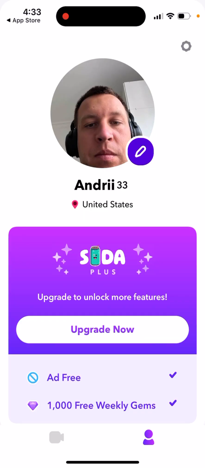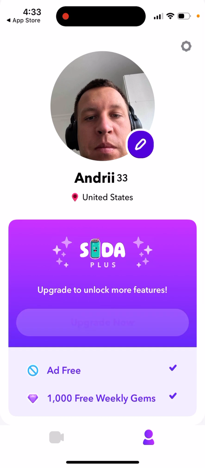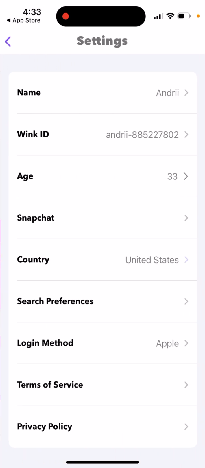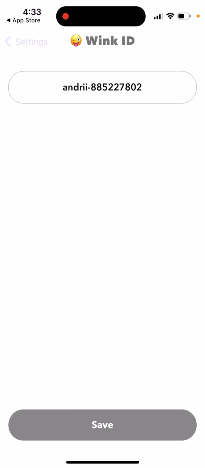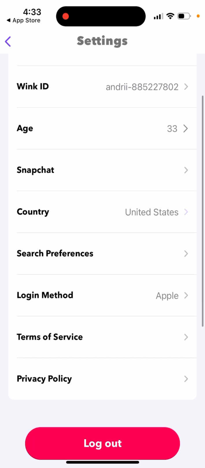So it's super simplistic. Then you just have how the app looks. If you want to upgrade, you can upgrade for 1 month, that's like $10. One week is $5, and 3 months is like $25. You can also do that. Then you have your settings. As you can see, Wink ID is in the Soda app. I don't know why, they just kind of mixed these two apps together.